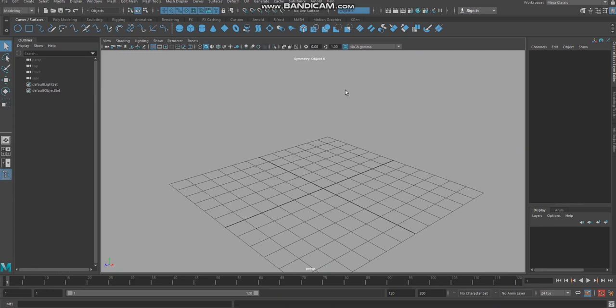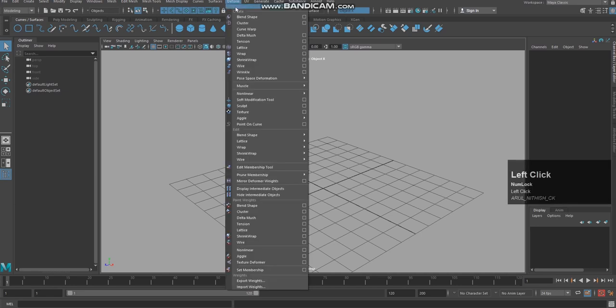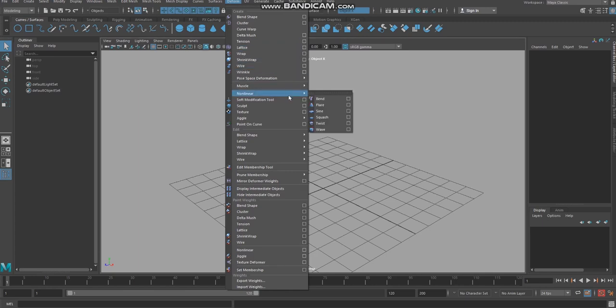In this class, we are going to see deformers. See here, we can find the Deform menu, right? We are going to see the use of the lattice deformer and a few of the nonlinear deformers. So basically, these deformers are used to transform the shape of an object when it is applied.